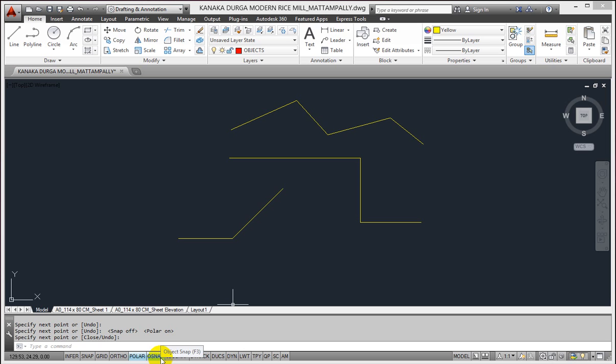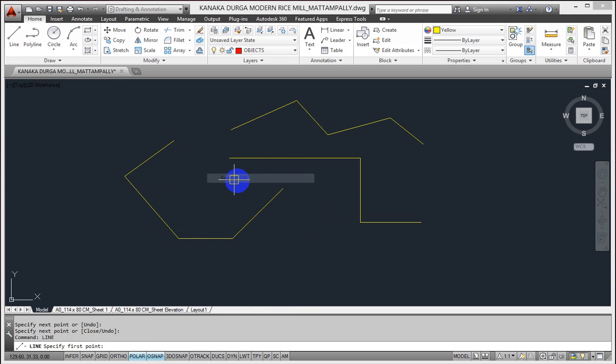My next important tool is OSnap, because object snap is an important drawing tool. It allows me to attach objects exactly to the snap mode. Suppose I want to draw a line. If it is on, it exactly captures the end point of the previous line so that I can draw many lines here. Now I am cancelling this command.